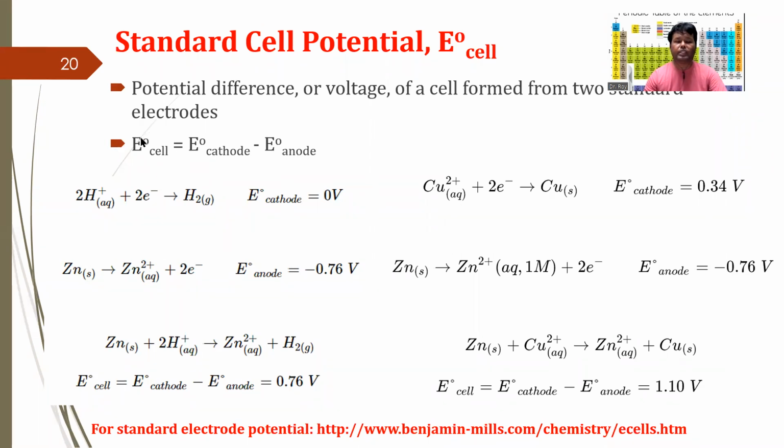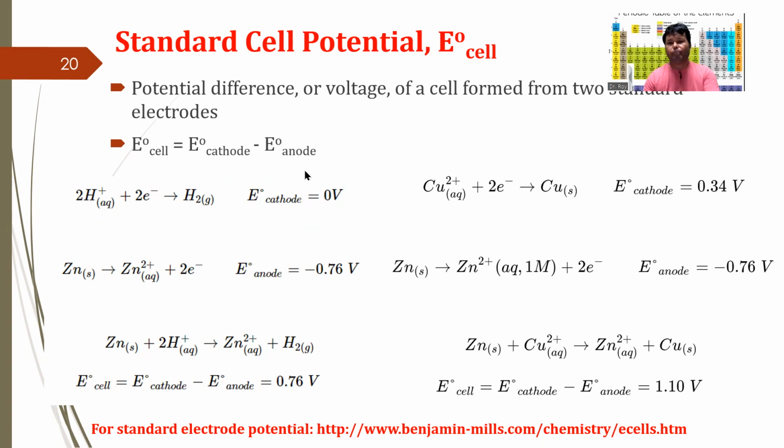So if we have a cell made of 2 different electrodes and electrolytes, then we will have a cell potential E naught cell, with E naught anode and E naught cathode. I'm not going to show you all of them. You just have to have this information: if you have a cell made of 2 different types of electrodes and electrolytes, then you have to find E naught cell, the full cell potential, equal to E naught cathode minus E naught anode. That means the reduction potential of cathode minus the reduction potential at anode.